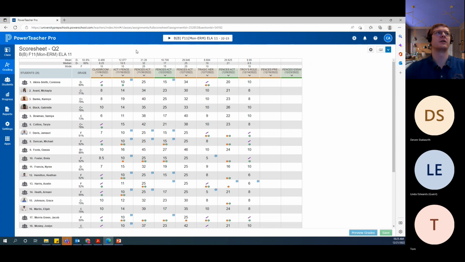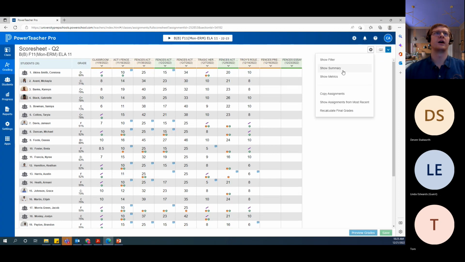On the teacher side, if you want to see an assignment that you have a suspicion they did really poorly on or really well on, this can provide that data as far as what the average score is, what the most frequent score is, and so on and so forth. You get that data by clicking Show Metrics or Hide Metrics up top here.